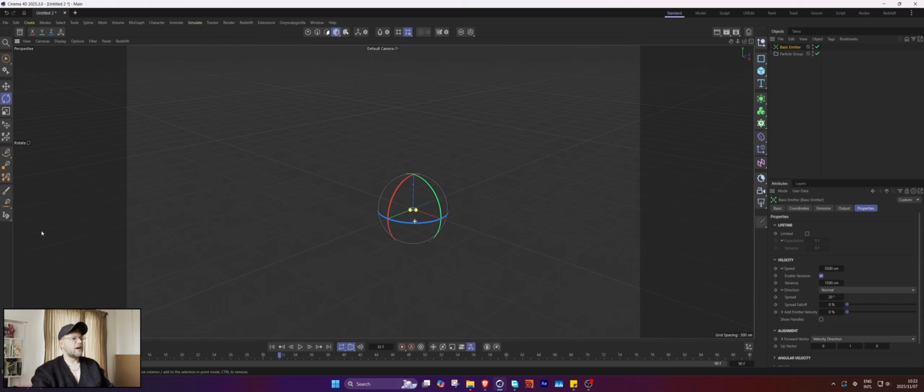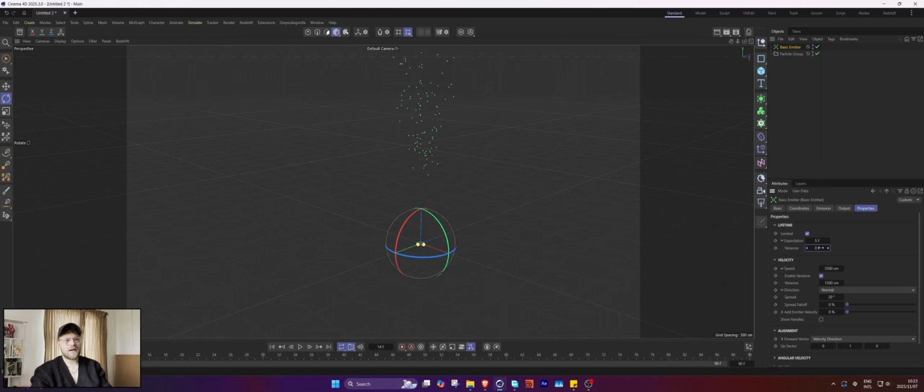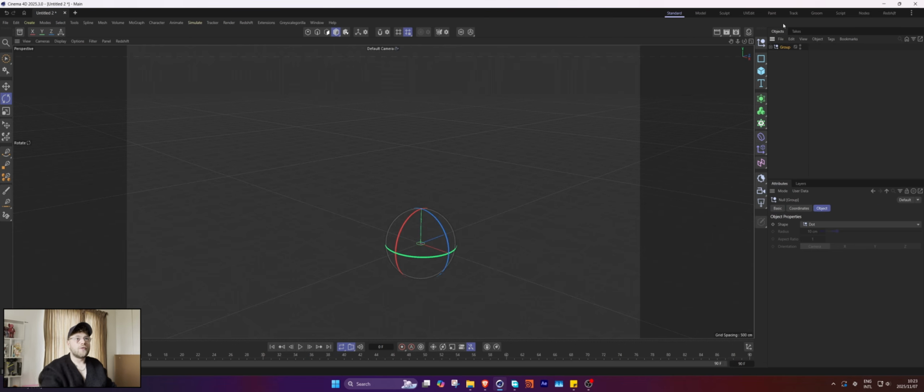So now if we zoom out a bit, we can kind of see what's happening. We get a little explosion like that. At the moment, they're just going continuously and we don't really want that. So we want to go over here to the lifespan, turn this on, and let's turn this to something around like 5, and maybe variations of 3. So we just get this fast little burst, just like that. That's what we want. Cool. So let's group this and call this explosion. I feel like I spelled that wrong. Cool.